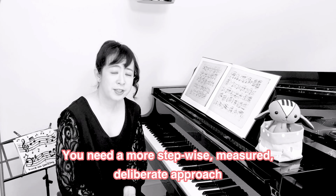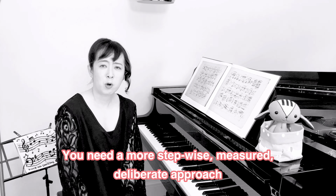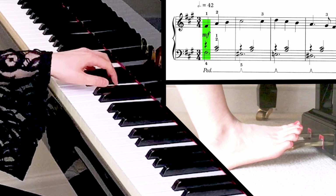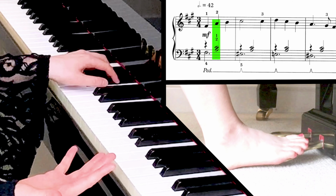You need a more stepwise, measured, deliberate approach, like many things in life. Keep holding down the pedal as you lift your hand.